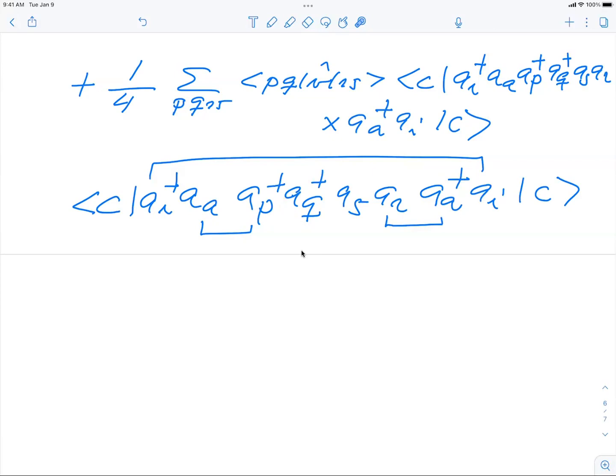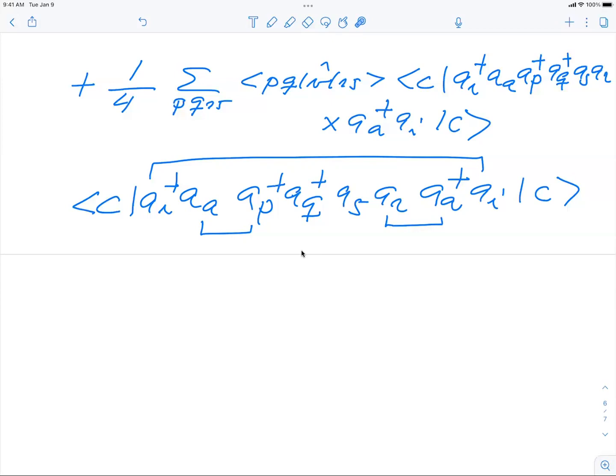So that's 0. Now what I could do is change this one to that one, but then I would have AP with AS. Alternatively, I could take AS to A of A, but I would still run into the same problem. I would always be left with a possibility where I have a contraction within the same chain of normal order operators. So this contribution is going to be exactly equal to 0 when you go through all these different types of contractions. Is there a way of seeing that beforehand?